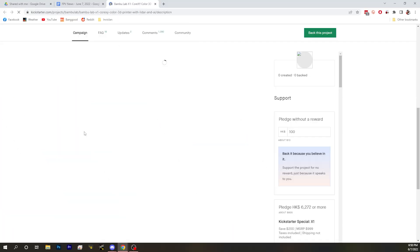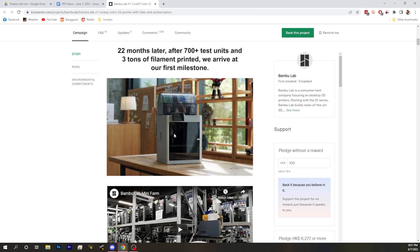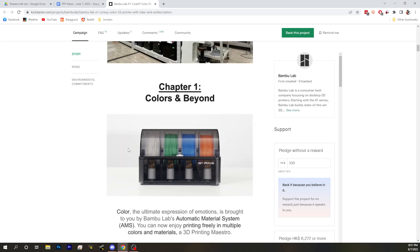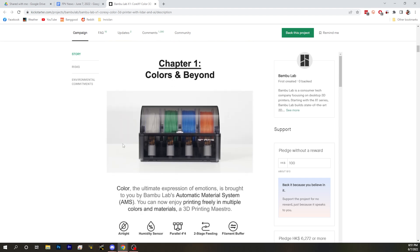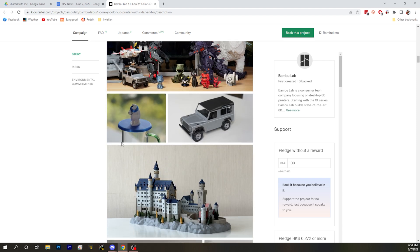First up, we've got a new 3D printer Kickstarter, and this is pretty weird for our show, but we'll tell you why. This is pretty neat — if this pans out like they say it is, it's going to be amazing. Basically, this is a 3D printer that tries to do everything a lot of the other 3D printers can't really do. It does purges out the back, it's set up for multiple filaments at the get-go, and it also has special hardware and software developed by this company, Bamboo.